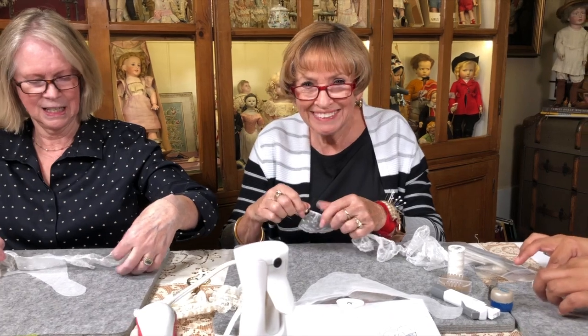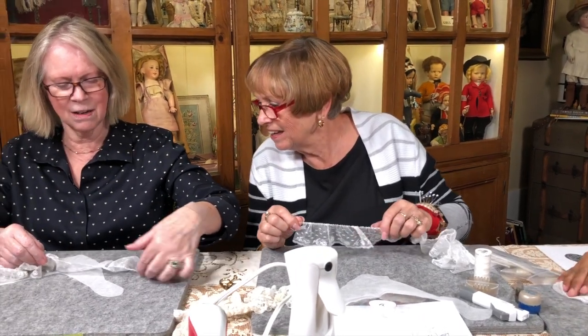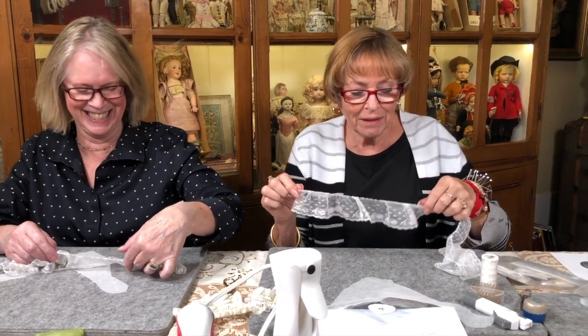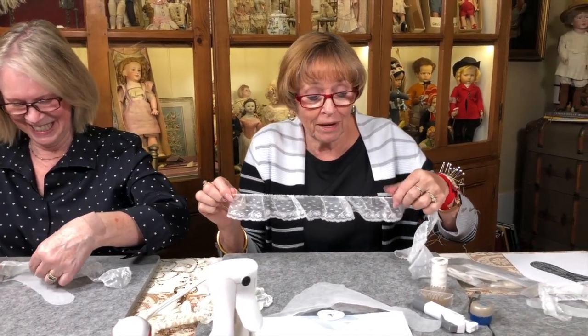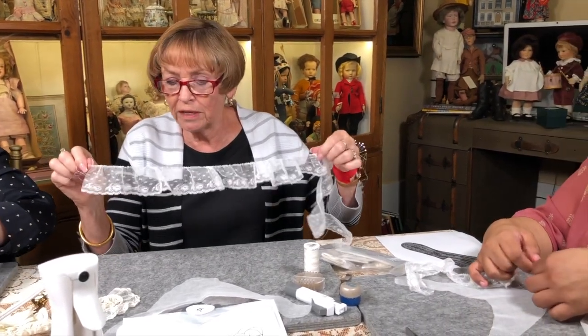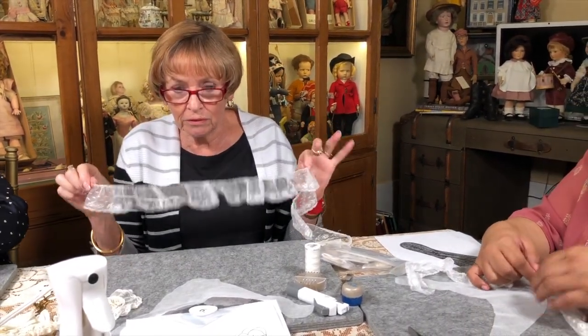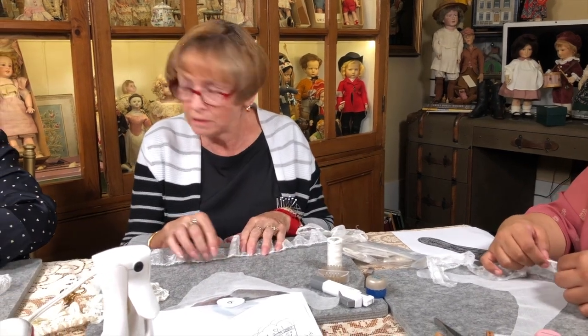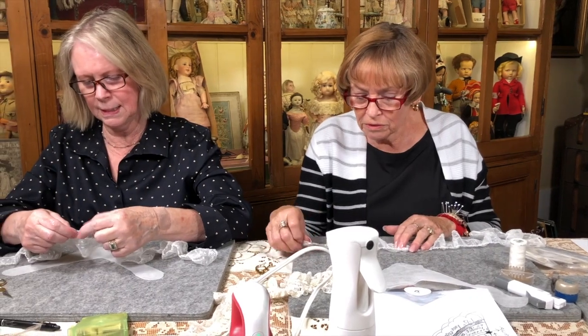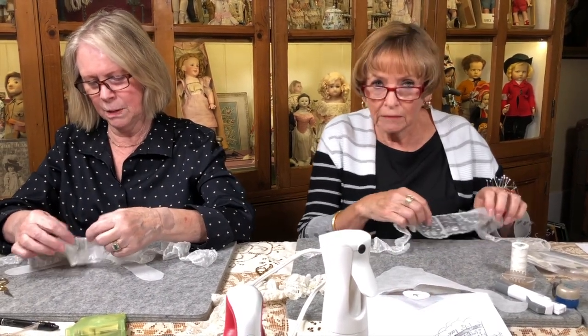You understand, Denise? Kind of. I already started. So did I. But you kind of can visualize it. It isn't so important, but you'll visualize if your gathers are fairly even. You can lay it down and then just kind of move it. No, it's a good idea because this is such a long piece. It's not such a little piece. Yeah, 40 inches, so that's a lot. So it's good. It's a small garment. It is, and okay.